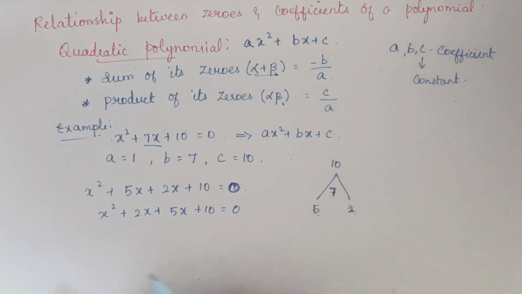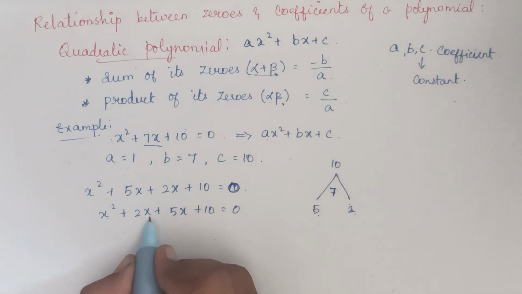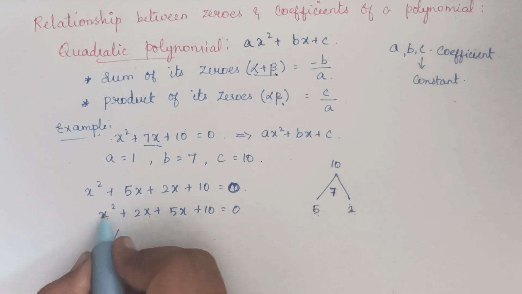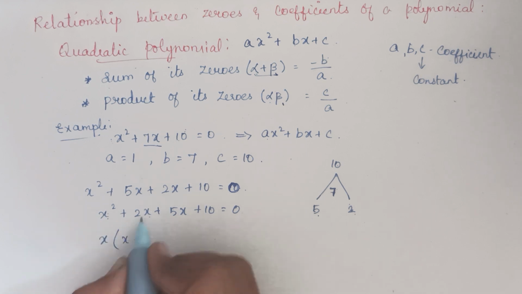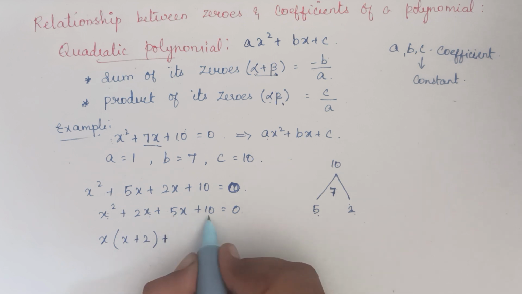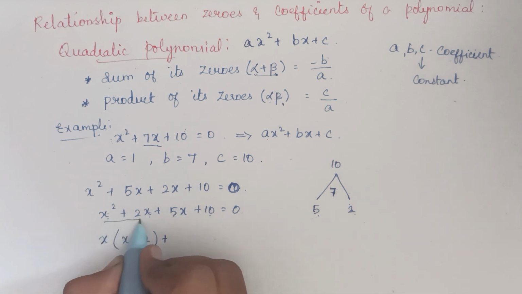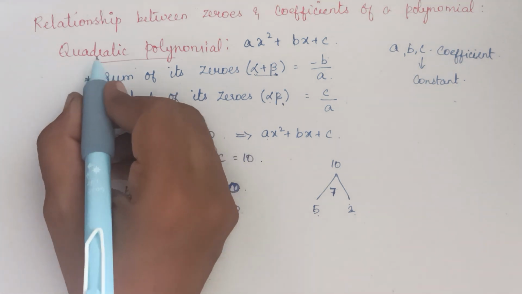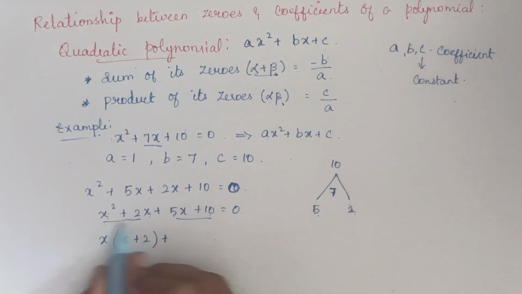So here x and x are common, right? We can take x as common, so if we take 1x, the remaining x will be there. x plus, if we take x outside, the remaining 2 will be there. So x plus 2 plus, in these two digits, why are we taking 2? I said quadratic means 2. So we should take two digits. The degree of quadratic is 2, so we are taking two digits together.